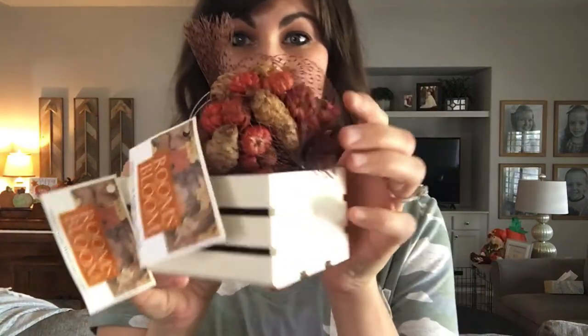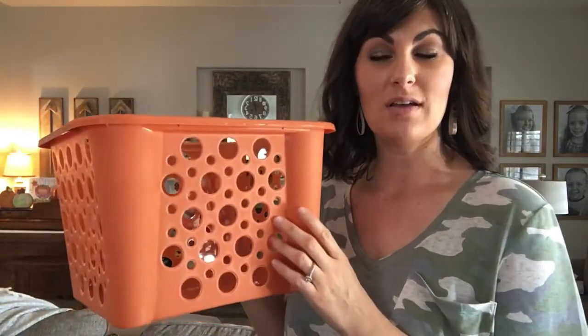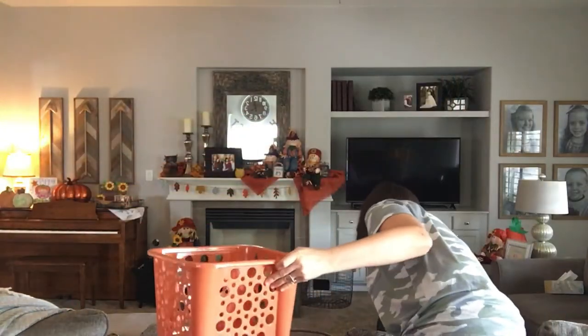I don't know, you guys, I found some stuff. These are really cute and they smell like cinnamon. And then of course I love putting out, oh, there's something else in here, a vase. I love putting out books for fall, and I have a bunch of books that I have bought in past years from the library and stuff that are all fall. So I'm going to put these in here next to the fireplace, so anytime the kids want to read a good book, they can get one.